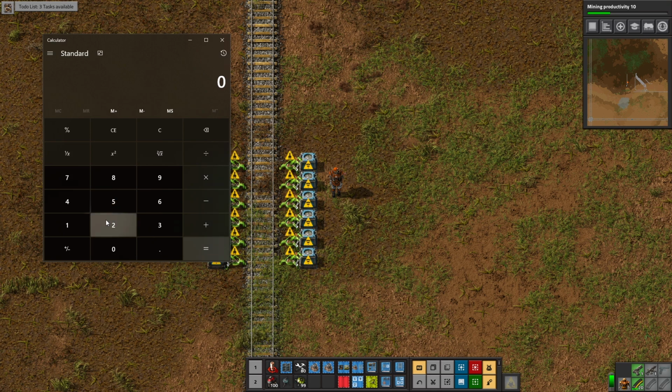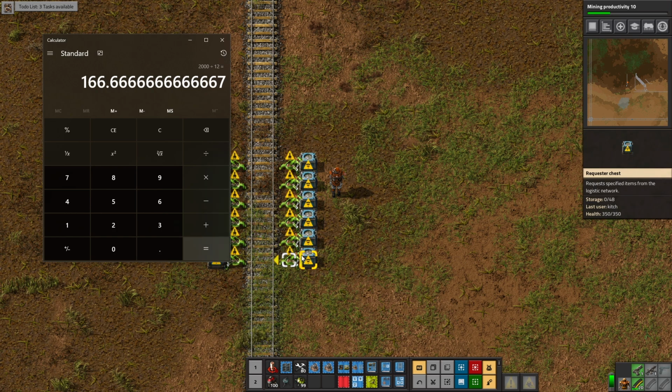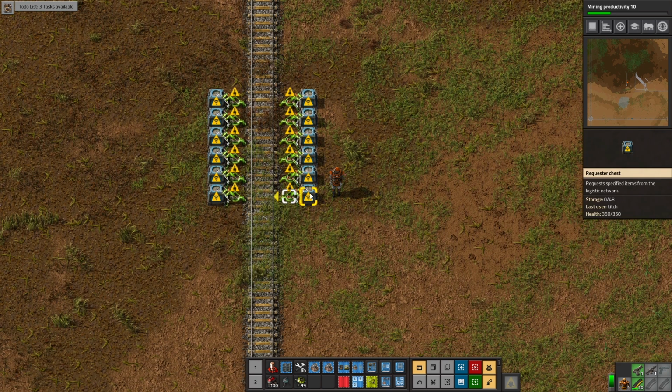Okay, so a train car holds what? 2,000 ore, right? And we have 12 buckets here. So if we divide that by 12, that means each one of these chests needs 166.6 ore in order to fill up a train car. That's all you need. You don't need any more than that in order to do your job. So let's put a little bit of tolerance on that. Let's say 170. Let's multiply that by 2, and that gives us a total of 340. All right, that gives us a place to start at least.